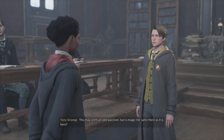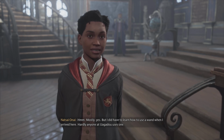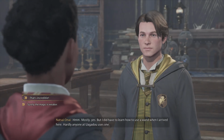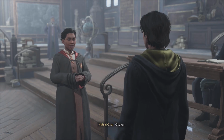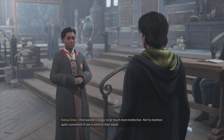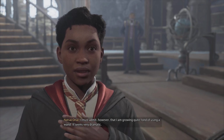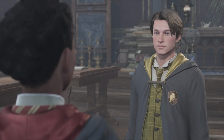This may seem an odd question, but is magic the same there as it is here? Mostly, yes. But I did have to learn how to use a wand when I arrived here. Hardly anyone at Wagadoo uses one. You can cast spells without a wand? Oh, yes. I find wandless magic to be much more instinctive. Not to mention quite convenient if one is without their wand. I must admit, however, that I am growing quite fond of using a wand. It seems very dramatic.